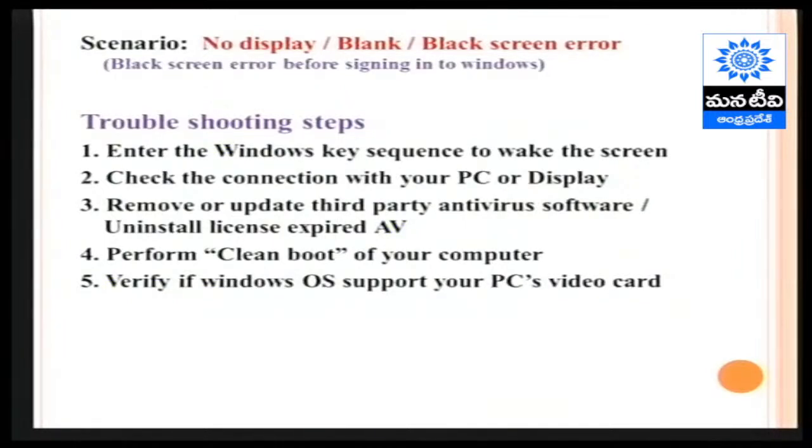And the last common troubleshooting step to fix this black screen error is to verify if the Windows OS supports your PC's video card. Probably when you get a black screen error, for example, the user has updated or upgraded display adapter drivers in his computer.